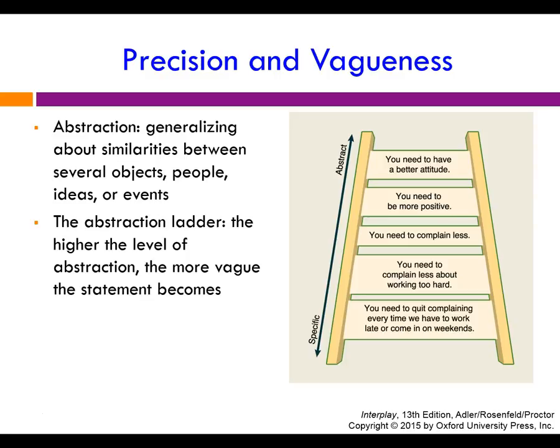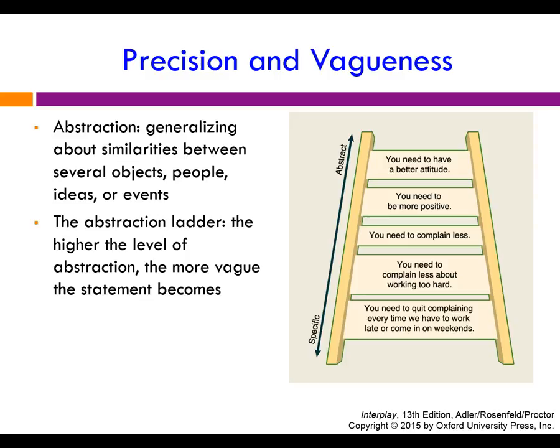One way the concept of abstraction is illustrated is by the use of a ladder, as we see in the graphic on this slide. Metaphorically, if you've ever been on a ladder, you know the closer you are to the ground, the more secure or more stable you feel. As you move higher and higher on the ladder, the less secure and less stable you feel. This is depicted in the abstraction ladder by the bottom of the ladder representing ideas that are very specific and concrete. As we move up the ladder, we move into language and statements that are less specific, less clear, and more open to interpretation.